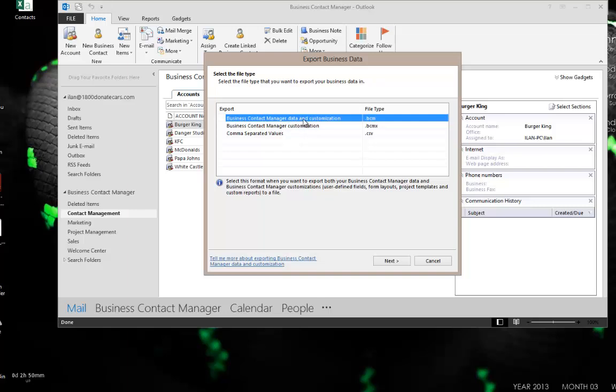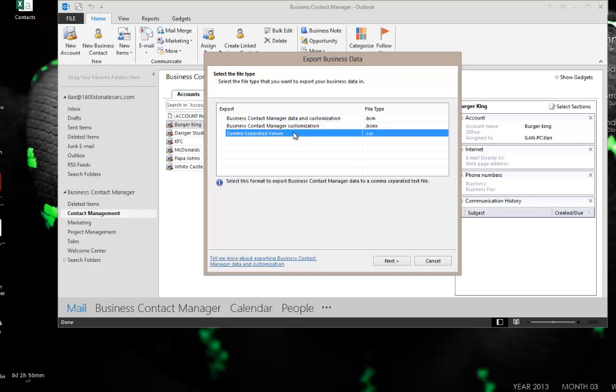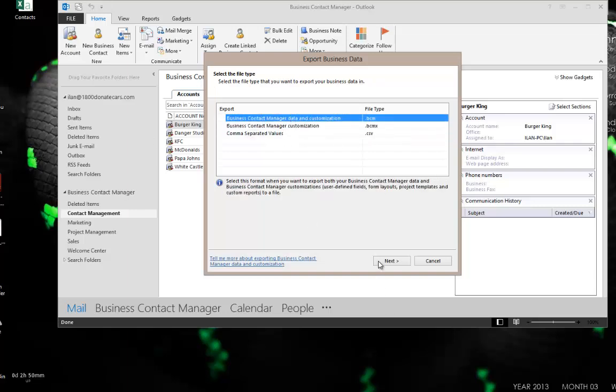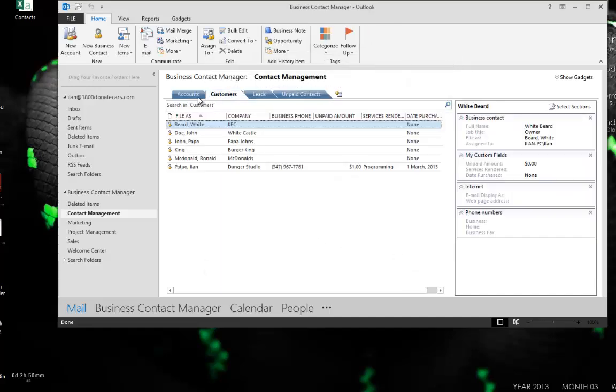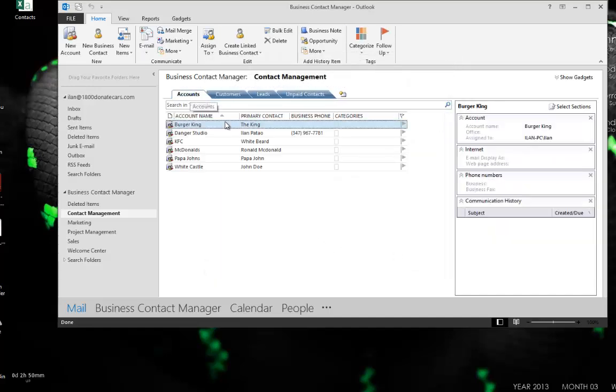I recommend doing this once a week or so, just to have a backup of everything, because if something crashes, you can restore your company or all your data back up in a matter of a moment. You can turn any computer into your database. That's the beautiful part about this, something I really like about BCM. And that's it. So that's my tutorial for importing into BCM.